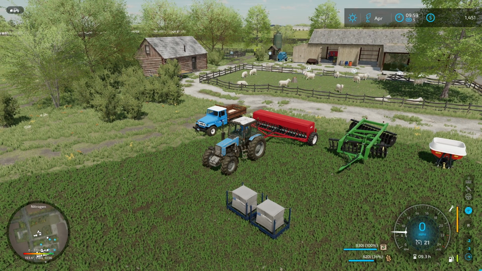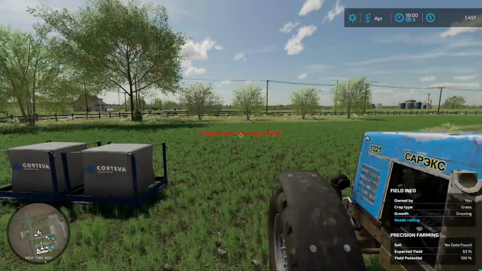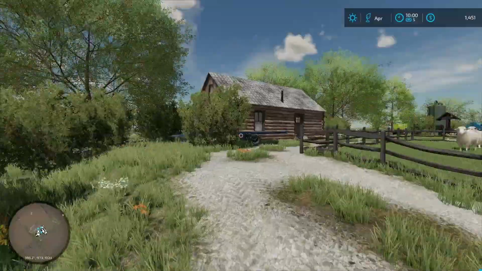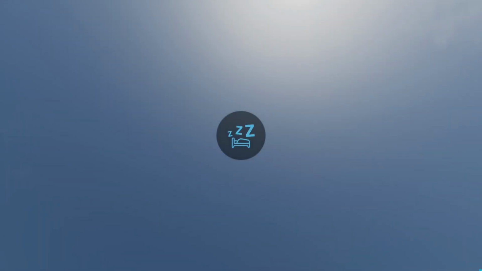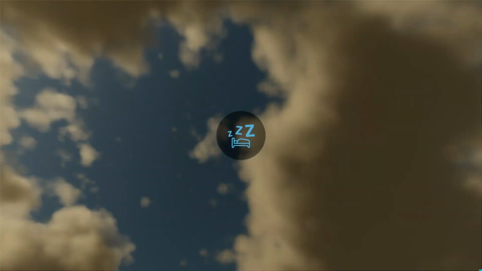I should just grab the front loader attachment and bring it out. We're not going to worry about that right now because we don't need to seed or anything right now. So, with that, let's go ahead and sleep another night. Our oat harvest should be coming up, I think, after one more sleep.